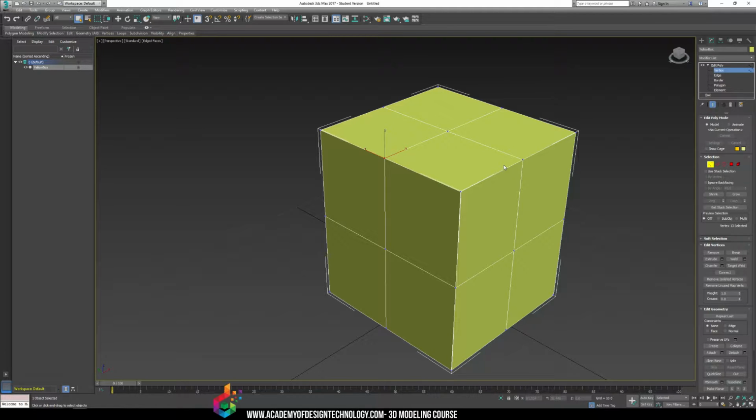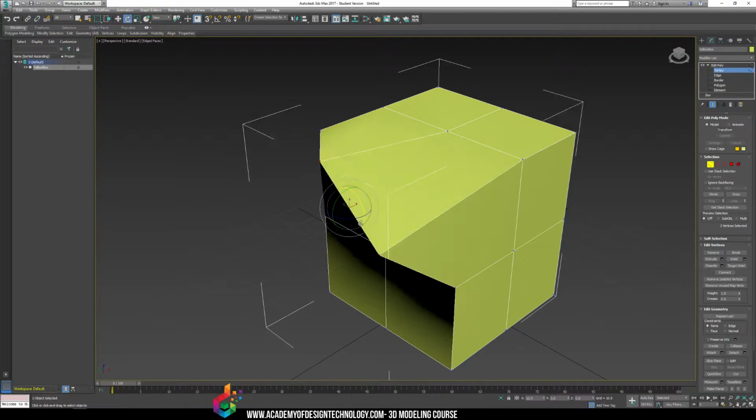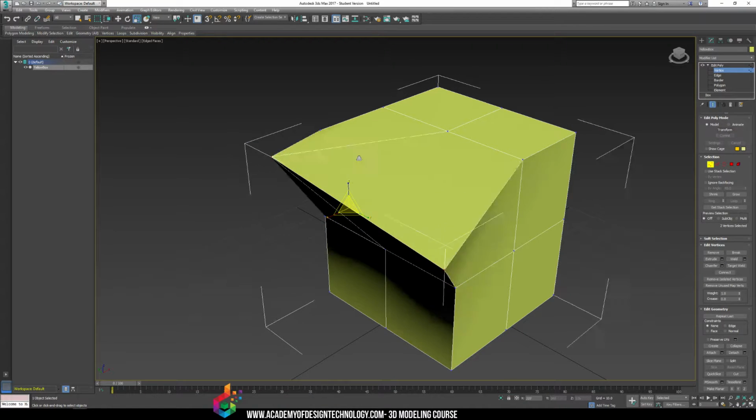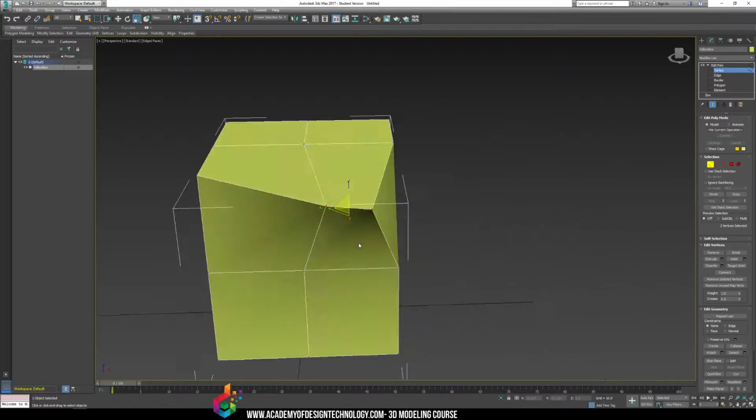So, like I said before, and we've worked on this when we started moving around simple objects, the WER keys, move, rotate, scale, also work here. So while I'm in vertex mode, which is blue, which means it's active, I can click W. And you can see the move tool pops up, E, R, they're all there. And we can actually click on these, just like we clicked on our objects before. Hold Control to click more, hold Alt to have less in the selection, and we can move, and we can rotate, and we can scale them how we see fit.